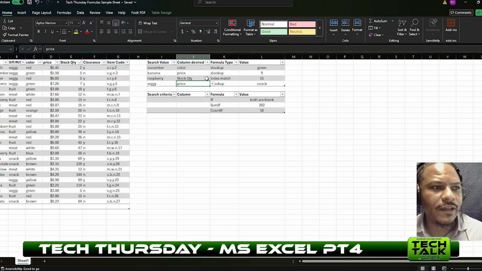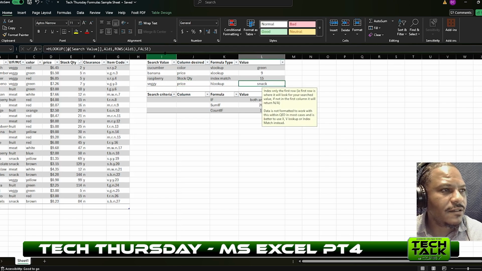I think what we have here is this is looking inside of the. Let's check this syntax here. Let's see what the syntax says: lookup value, table array, row index number, and range lookup.